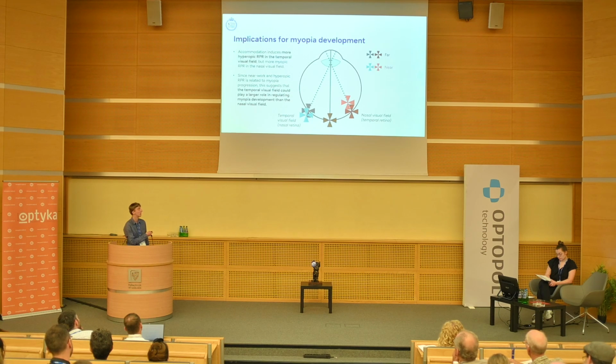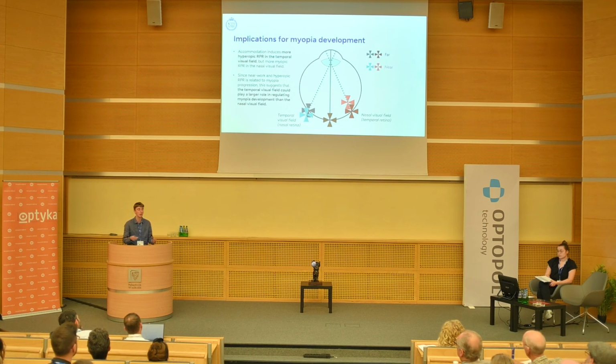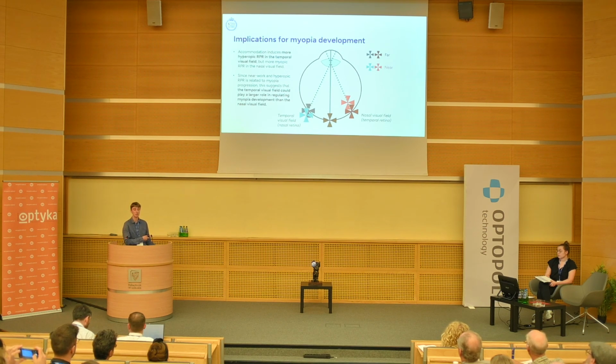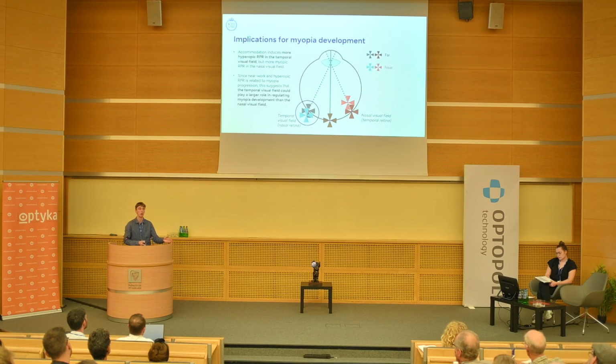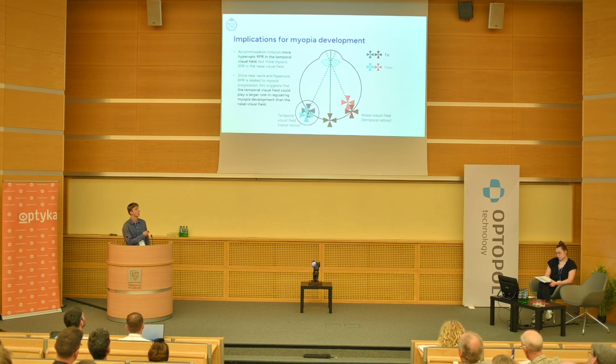So we can't be sure that when they accommodate, they end up getting an image in front of the retina or oppositely. So just to remind you, this is a very simplified view. But the interesting thing is, from the start, our hypothesis would be that accommodation would produce something like this, that we get a more hypermetropic RPR in the periphery. And that we see temporally, although only just slightly, whereas nasally we get the opposite effect. So if near work, accommodation, and RPR are linked in their effect on myopia progression, that would indicate that it is the temporal visual field mainly that affects myopia development, whereas in the nasal visual field, we see the opposite happening.